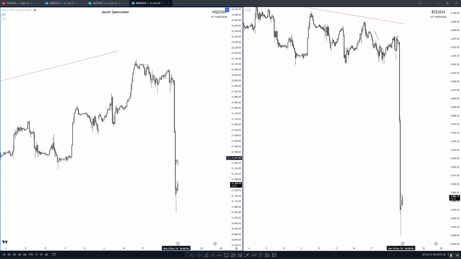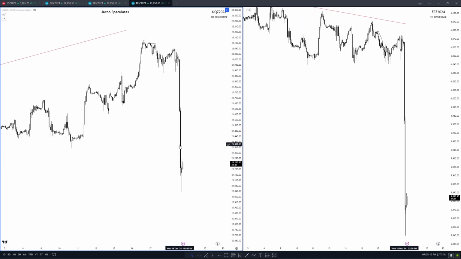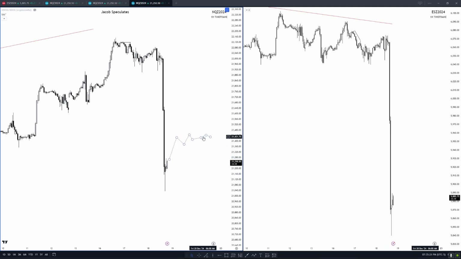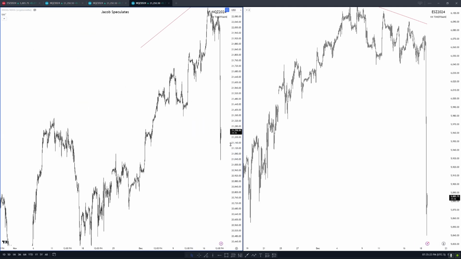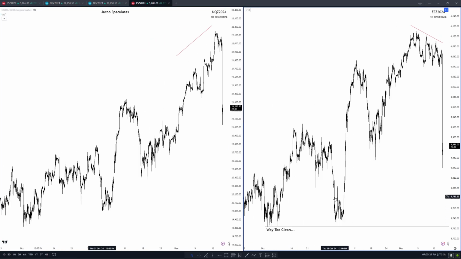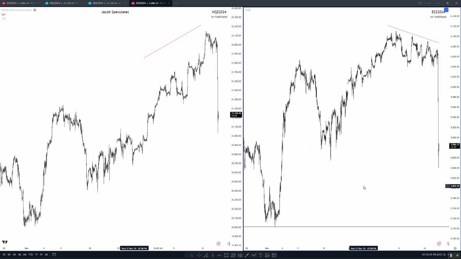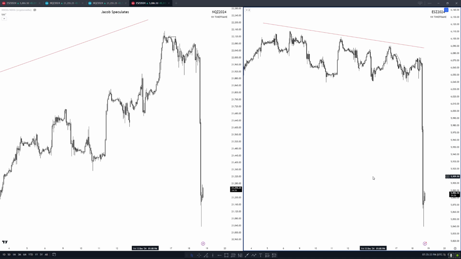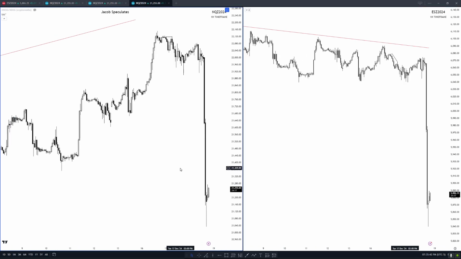As far as what it does in the meantime, it could stay right here and just consolidate. That's fine. But macro perspective, you guys know what to look for, these lows. Whenever it comes to this time of the year and very low probability price action, I don't like to play guessing games on lower time frames.